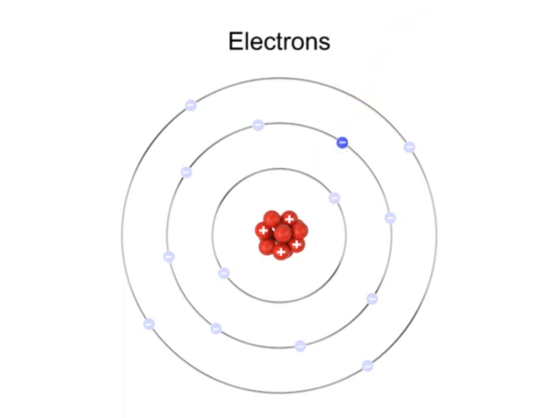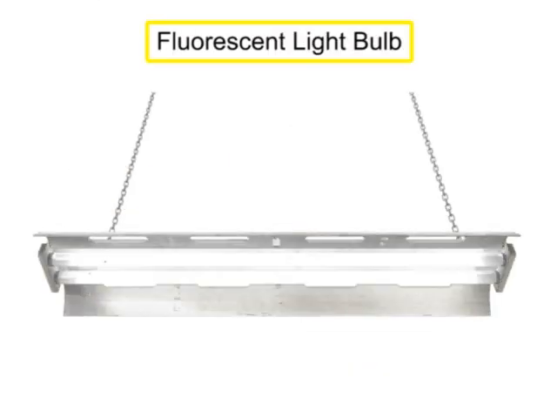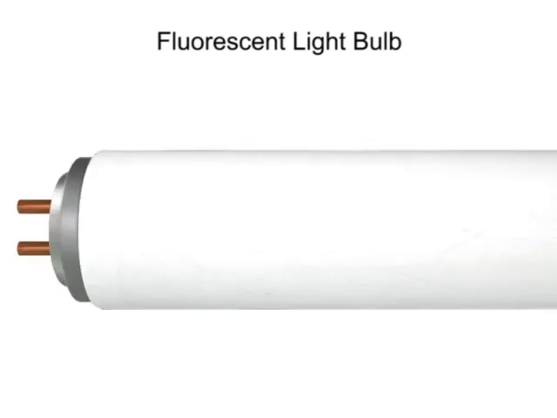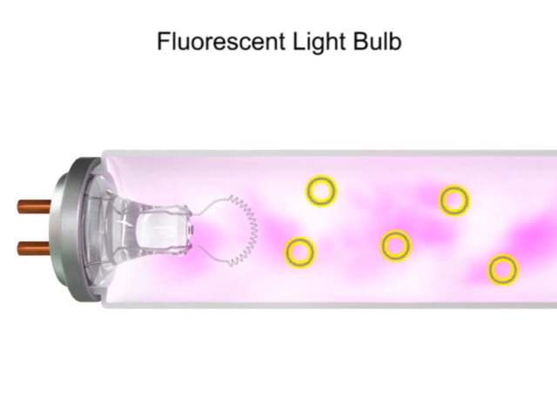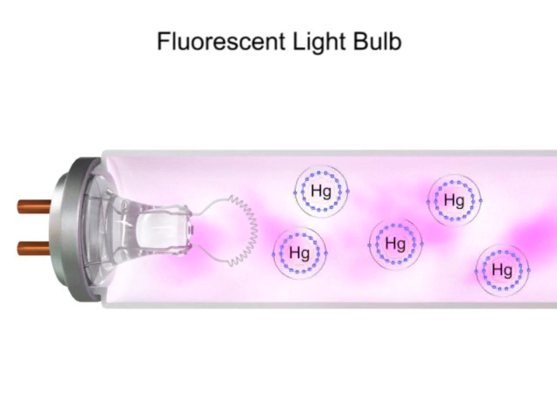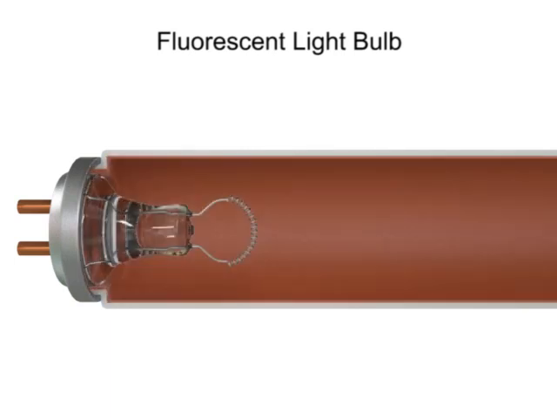This repeating sequence of electron excitation followed by de-excitation is the basis for the functional capacity of a fluorescent light bulb. A typical fluorescent bulb is filled with argon gas and a minuscule amount of vaporized mercury. The inner surface of the tube is coated with the powdery phosphor substance.